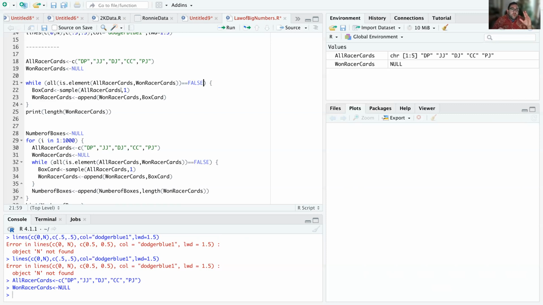So what you think about when you have this example with the race car drivers and the cereal boxes is you're told that there's an equal probability of getting all 5 of those race car driver cards in each cereal box. So you say, okay, I'm going to open one box, I have this card, open another box, I have this card, and you're going to do that until you have all 5 cards.